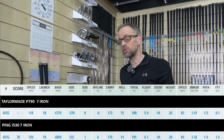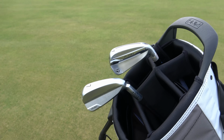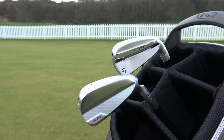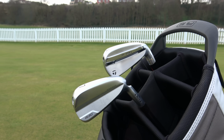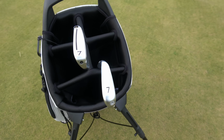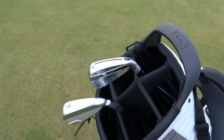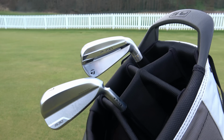You know, I really don't think you go wrong with either of these clubs. You really wouldn't. They're both extremely forgiving. I got that feeling when I didn't hit them properly that the ball was still going really well. It was not falling out of the air quickly at all. Really, really forgiving.